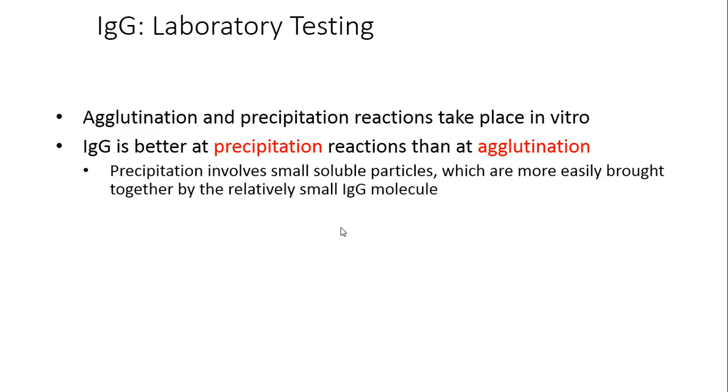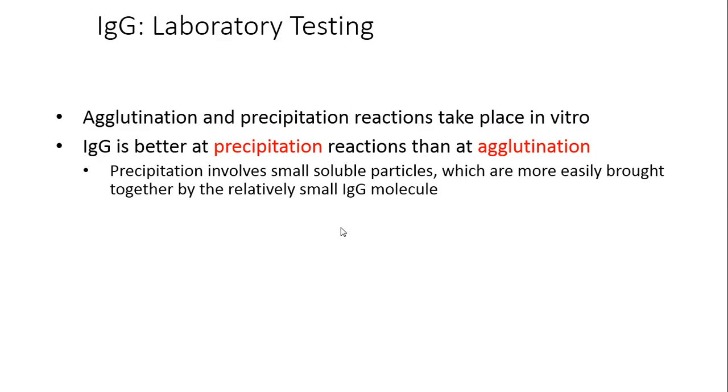In the laboratory, we use IgG with a fairly high degree of regularity. There are various kinds of testing. The first ones, the most basic ones, are called precipitation or agglutination reactions. Precipitation is one where particles fall out of solution, sort of if you mix sand and water and the sand falls to the bottom. That's a form of precipitation. In this case, it's not. It's really involving soluble particles, things that are dissolved, but the concept is the same.